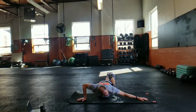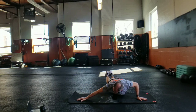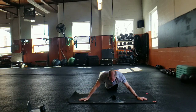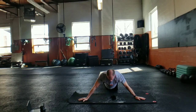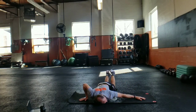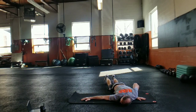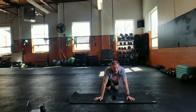Here we go. Nice long arms. Find that sweet spot that works for you. A nice, slow control. Nice job. Woo! All right, one more fire hydrant.